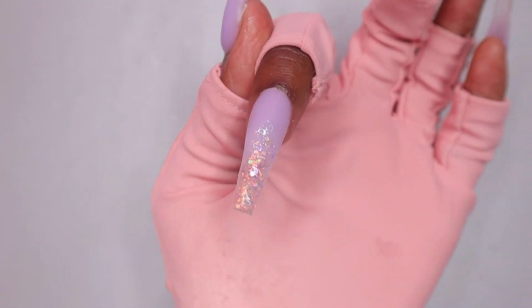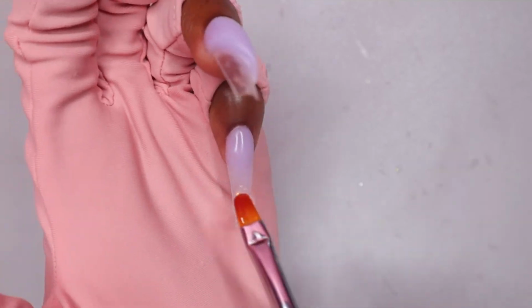Then I would cure that for 30 seconds. Now moving on to the pinky nail, I am doing the same thing.